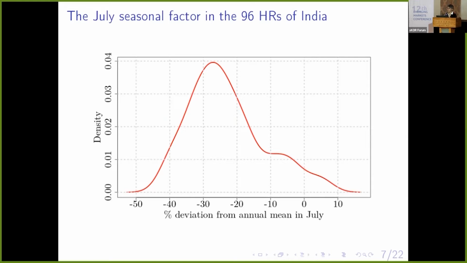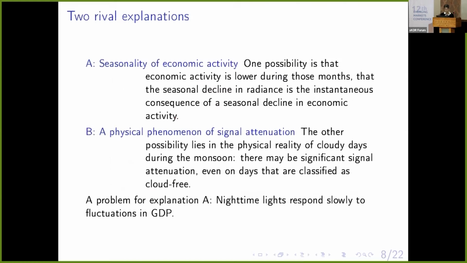And this cannot be what is showing up as economic activity. Right? We don't all see that we stop eating or going to parties or buying whatever food that we like to eat in July. In fact, we sometimes do more of it. So what could be the explanation for this?